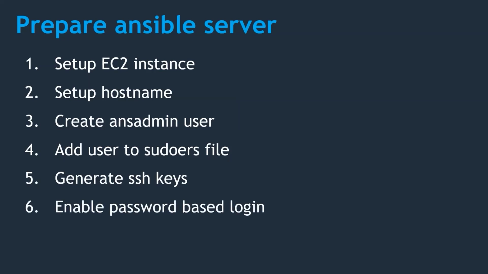Why? Because we want to copy these keys onto the target system. For that purpose, we need password based login. Without password based login also we can do it, but I don't want to get you guys confused. So we are going to enable password based authentication. Then once this is done, we are going to install Ansible. So these are the instructions we should follow to set up Ansible. These are the prerequisites, I can say. Once this is done, we are going to install Ansible.